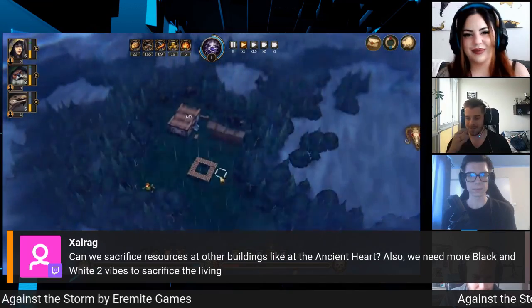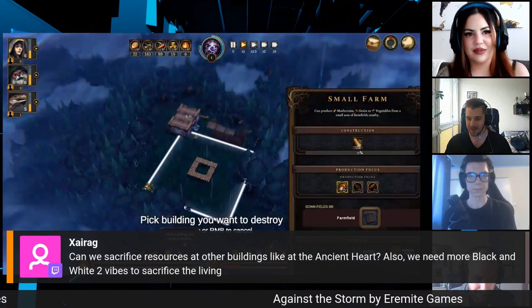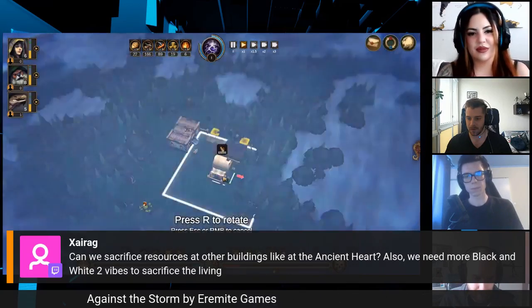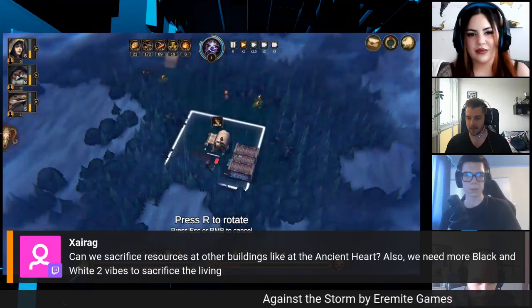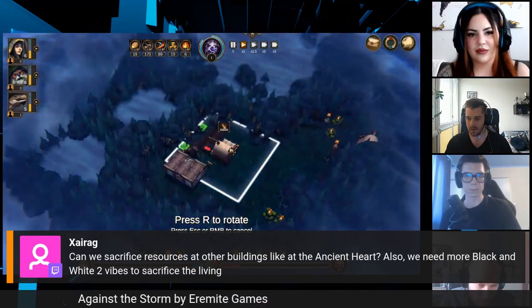No. Please, place it a bit closer, because this white indicator is the area they will farm. So farm fields have to be in this area. Can I rotate this building, or does it matter? By pressing R, you can rotate it. Something like this would be good. Yeah, right? Sure. That's great.